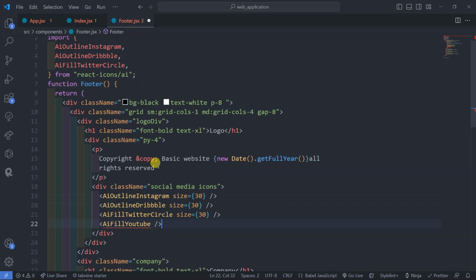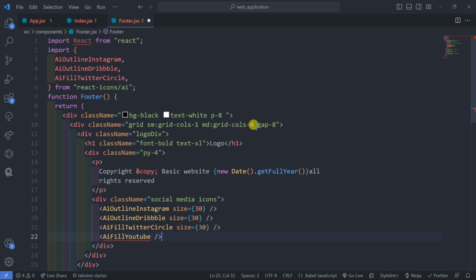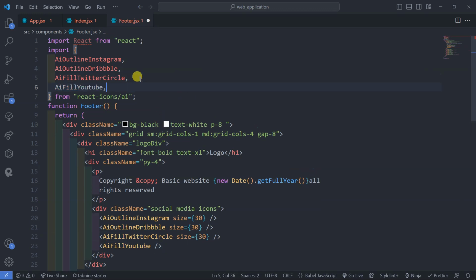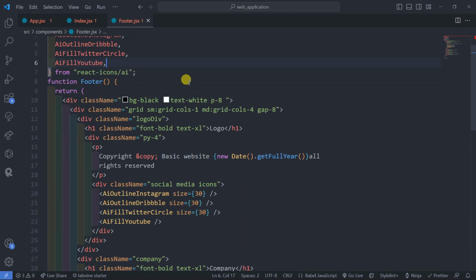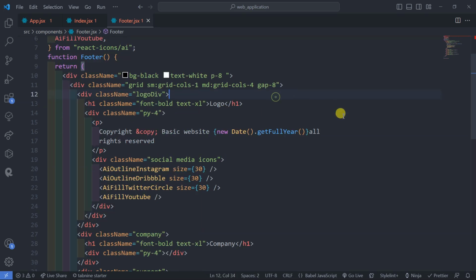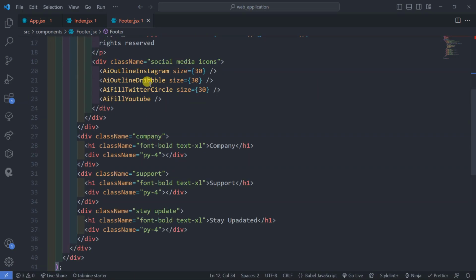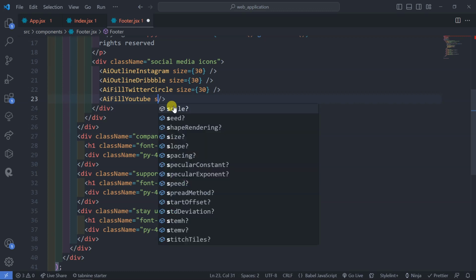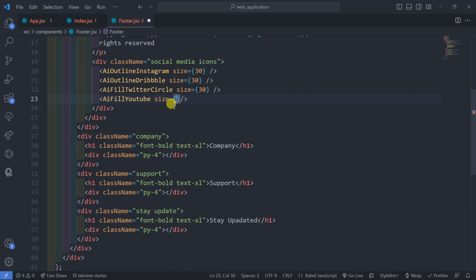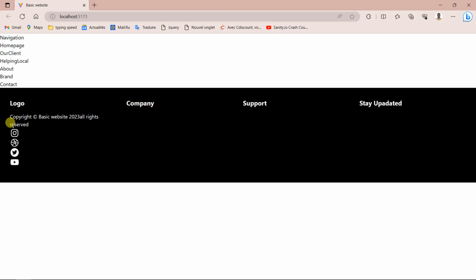So it starts with AI. If it starts with AI, I don't need to go and worry myself to import another one, because the library starts with the AI. So start here AI capital and the second one is small letter, so I don't need to worry about that. If I go back, I got almost everything I want. Okay, so here I can add the size to 30, and that's it. Now if I go back, I can see everything.